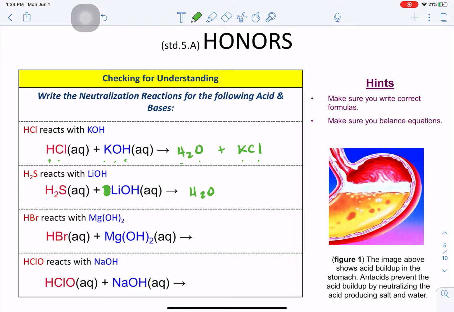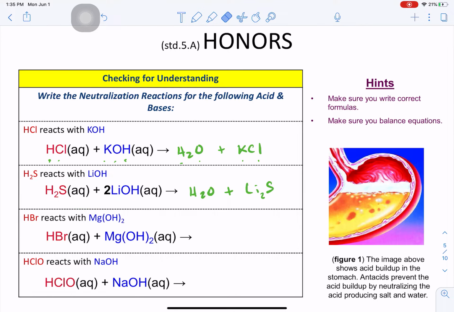So the byproduct is going to be H2O and some sort of salt, right? Well, what salt? We know that H's go with the OH. That means the Li goes with the S. So it's going to be LiS. Now, let's make sure that LiS is an actual neutral compound. We know the charge of Li is +1, but the charge of S is 2-. So that means there's going to be double the amount of Li. We've got to put Li2S. All right, now we're good there.